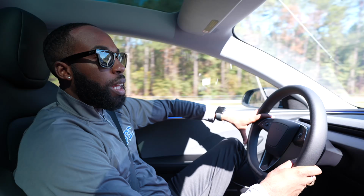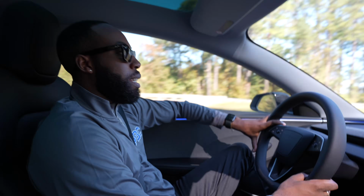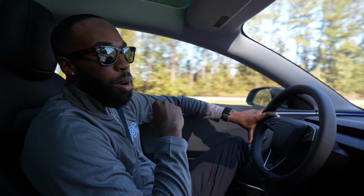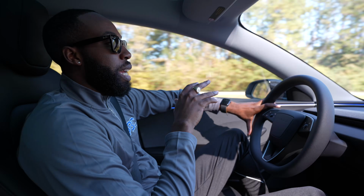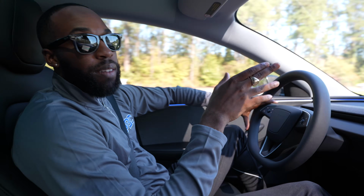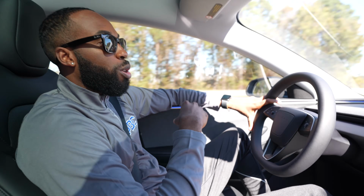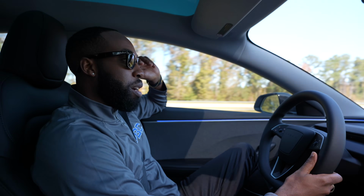Alright guys, looks like we're about an hour and 19 minutes from Lexington. That's where I have us stopping. It says I should arrive there with 31% battery. So I think I'll probably have to charge there for like 15 to 20 minutes. So we'll see. And then from Lexington, I think it just has us going straight to Wilmington, and I should be arriving there on like 13 or 15%, but I can confirm that once you route us there.